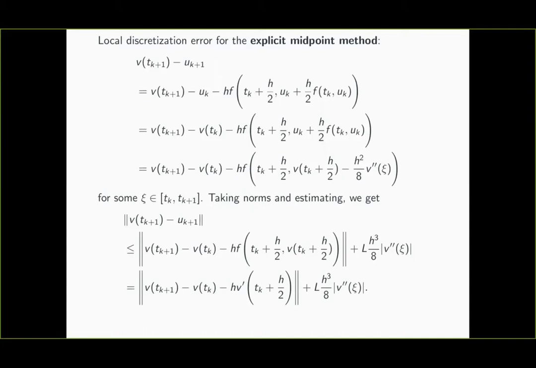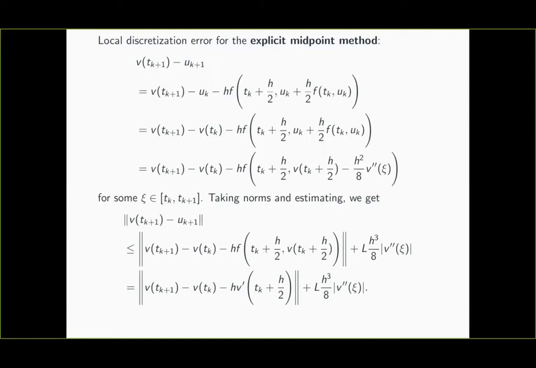And next we use that u_k is precisely the value of v at time t_k. Furthermore, let's take a look at this term u_k + h/2 f(t_k, u_k) at the very end of this expression. That is a step of the explicit Euler method with half a step size. But it can also be seen as a Taylor approximation of v at time t_k + h/2. The Taylor development around time t_k.